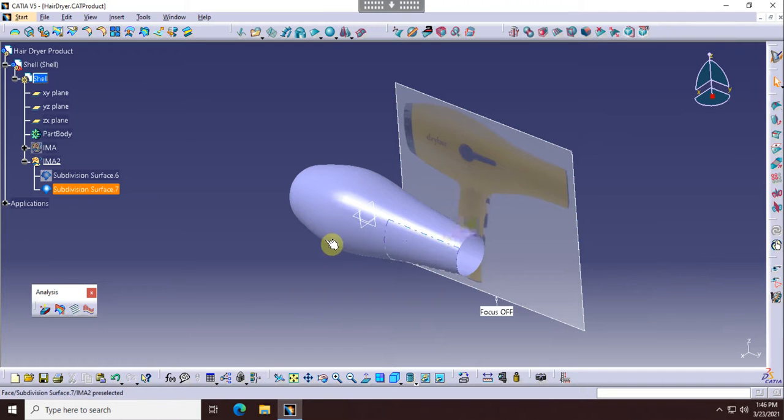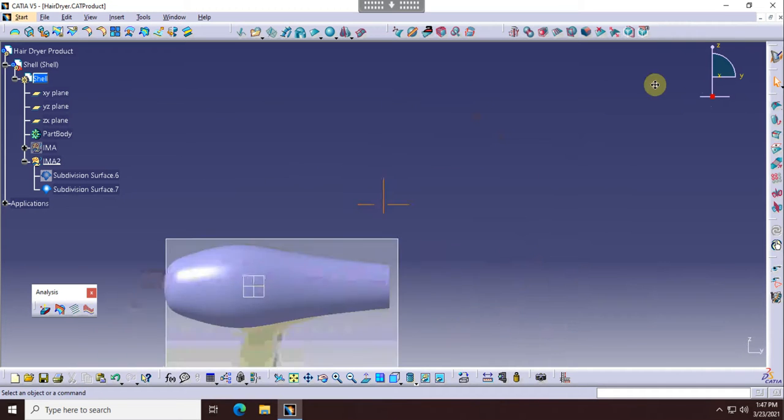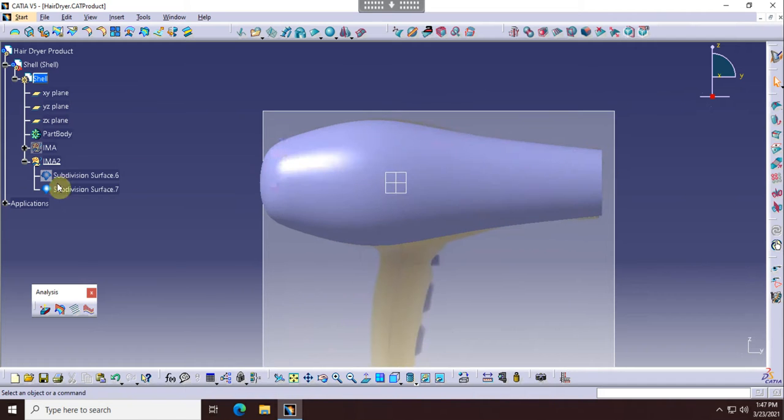Yeah, so welcome back. Before I get into the handle of this, I did want to point out another tool to you that you could have used for this body of the hair dryer. I'm going to go back to the side view here. Maybe that's the front view, but side view of this. I want to hide this one. So when I go to hide this, I want to make sure I know which one I'm hiding.